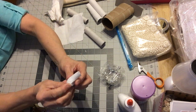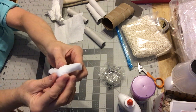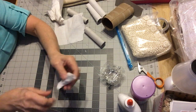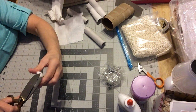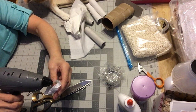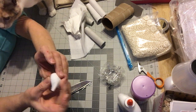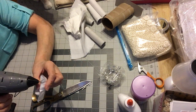See? You just want it to be as smooth as possible. Now I'm going to put something over it, so don't worry about it too much, but you don't want a lot of gathering either. So let me cut a little bit of this. I don't want a lot of fabric and this roundness in here. We're just going to continue and bring it in as much as you can. You're going to have a little tiny bit, but just try not to have too much.